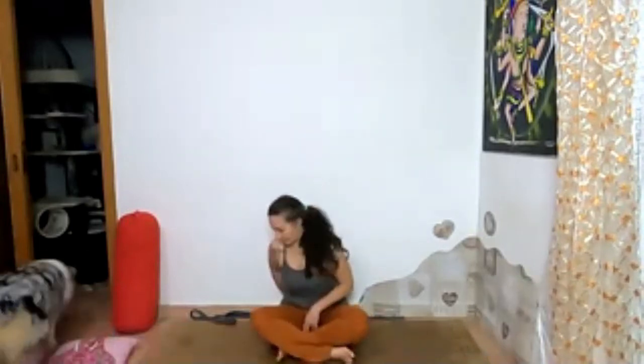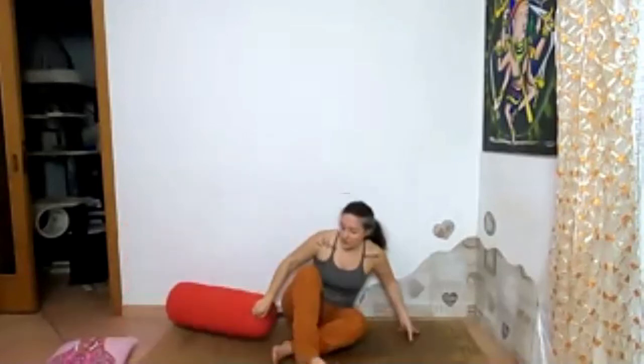Stay there and just relax. Three more breaths. At the end of the third breath, slowly come up. Sit in a cross-legged position, but if it's more comfortable for you, you can also sit on a bolster. There's not a problem at all. Or on a pillow, cushion, blankets, whatever is more comfortable for you.